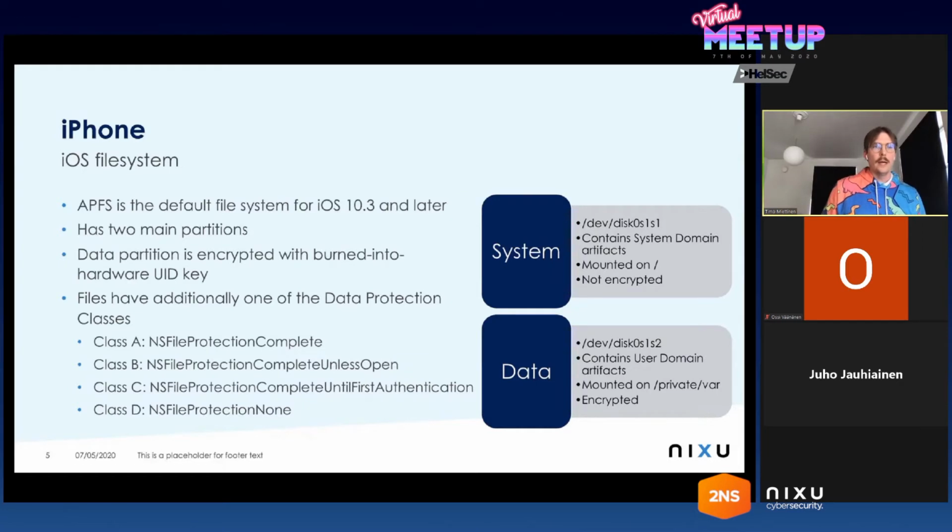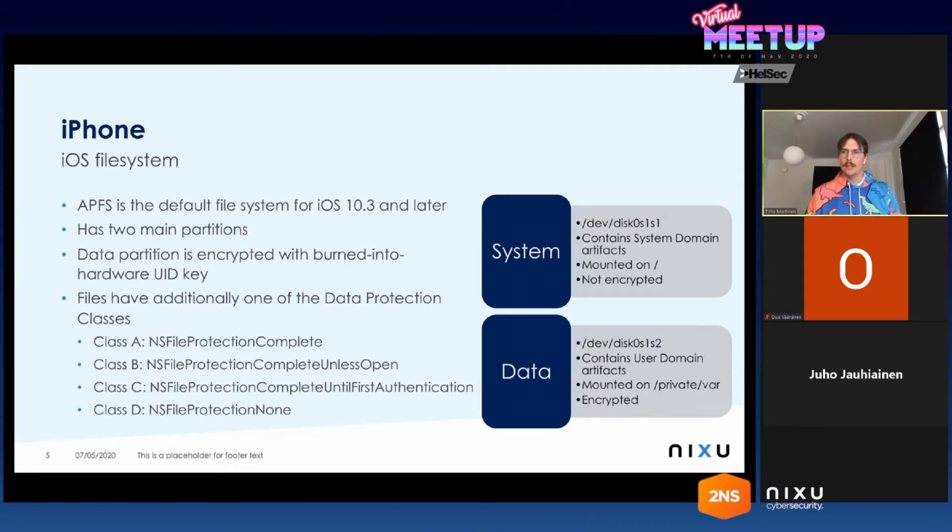Since iOS 10.3, the default file system has been APFS, which is the file system in macOS as well. And iOS has two main partitions. There are a couple more as well, but they're not so interesting. The system partition mainly contains system artifacts, and it's mounted on the root, and it's not encrypted.